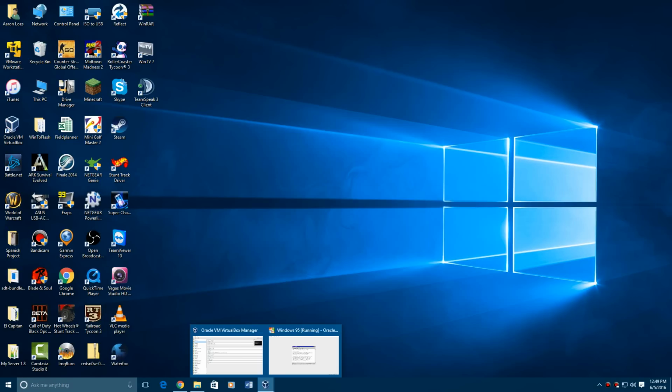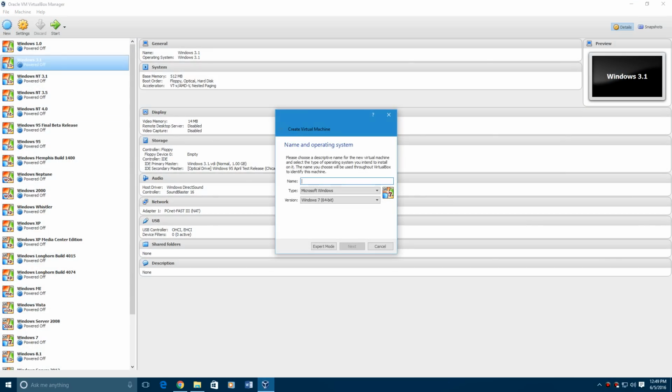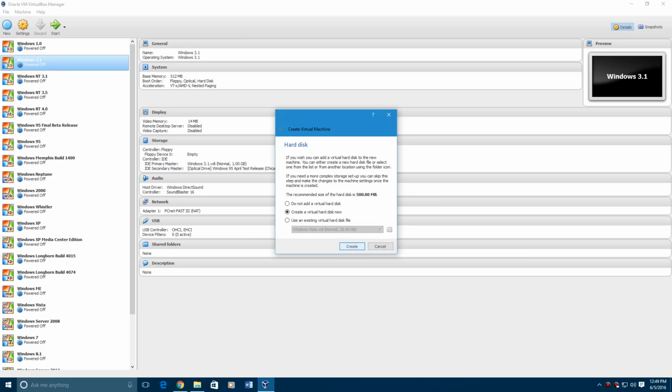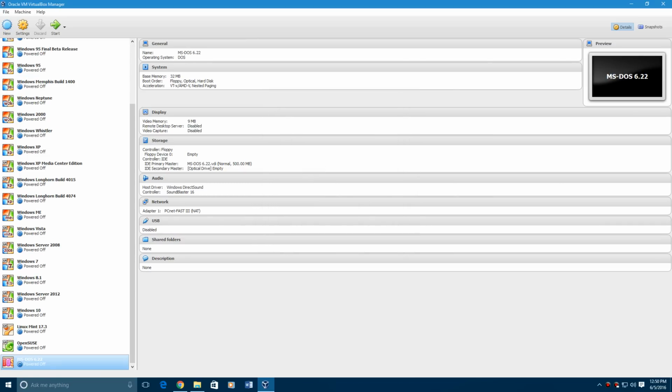So now you go to either VirtualBox or VMware. I'm gonna close this out so I don't use a ton of my memory. Go ahead and make a new machine and just call it MS-DOS 6.22 or whatever you want. And it already sets it to DOS, so just leave it there, hit next, leave it at the memory, hit next, and then all it is 500 megabytes, needs nothing basically. Hit next, next, and then create your machine.